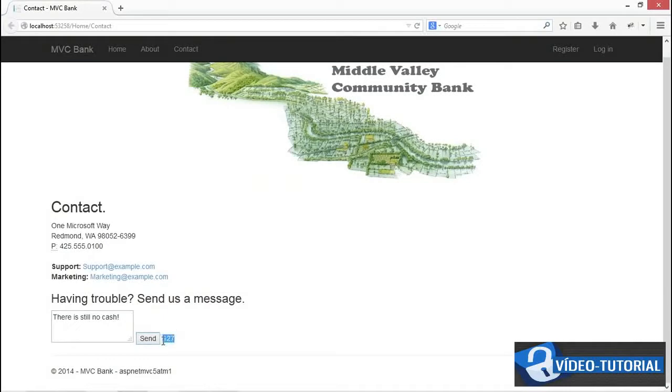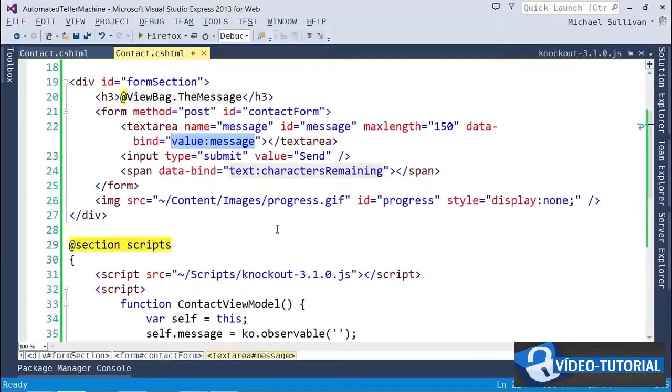That's because, by default, the message observable is only going to notify observers when the value changes, and traditionally, that means when the field loses focus. But we can change this easily by adding another property to the text area data-bind here called valueUpdate. The default is change, but we can also use input, keyup, keypress, and afterkeydown. I usually use afterkeydown, but input is most reliable if a user has a reasonably up-to-date browser that supports the HTML5 input event, and it can even detect pasting into the text area.